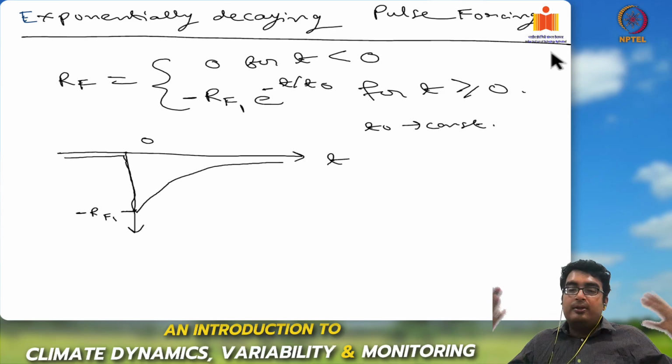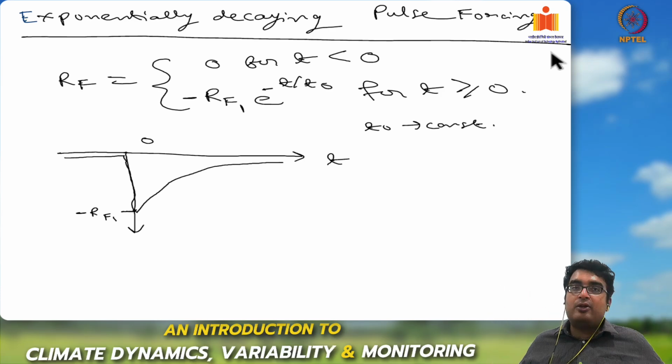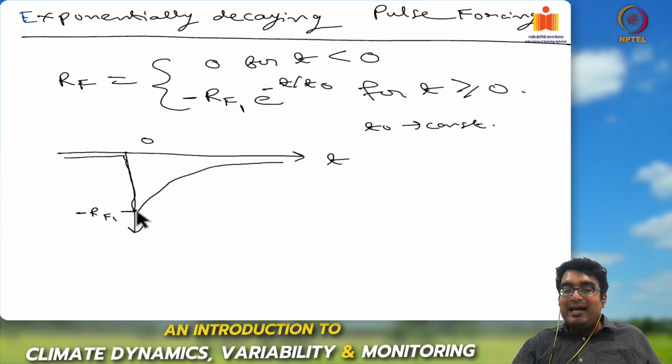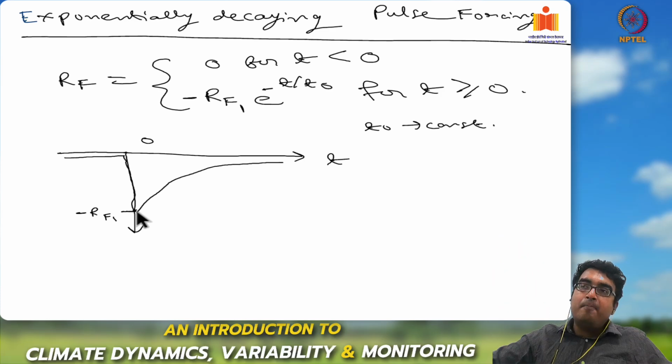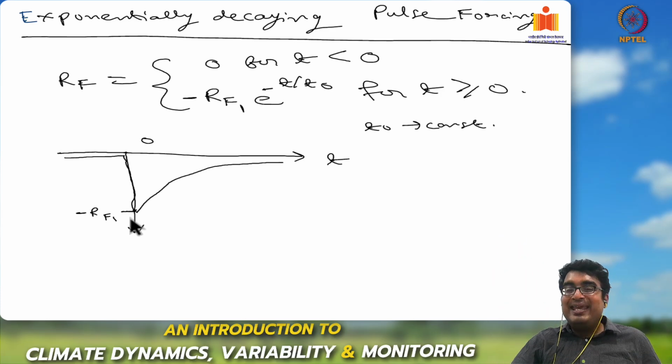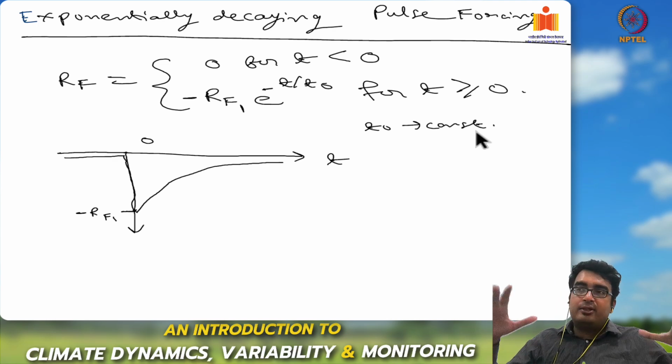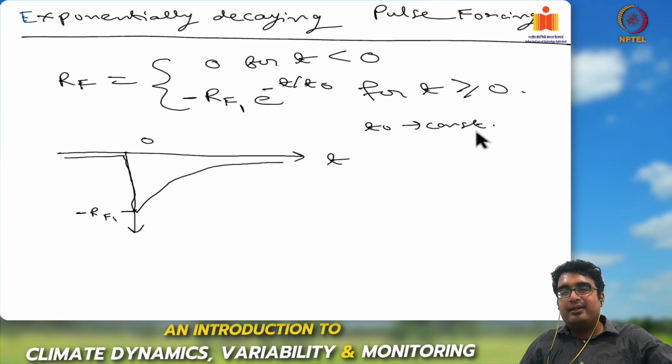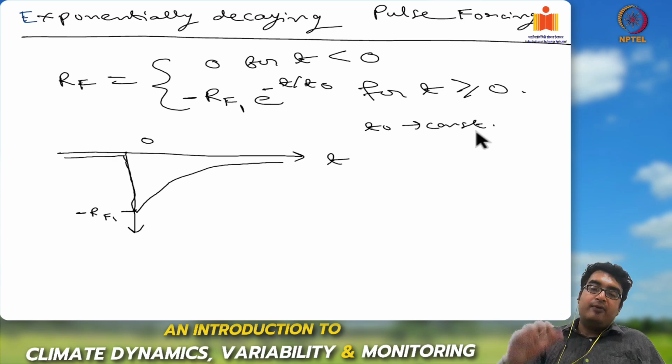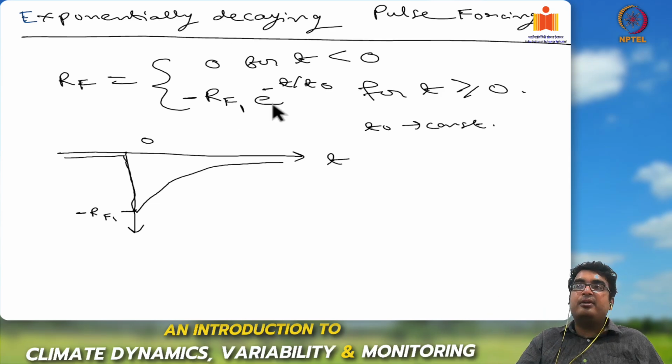Because you are injecting a lot of aerosols in a very short amount of time, you have a rapid negative RF1, and as the aerosols slowly descend back onto the ground, this negative radiative forcing effect decays back exponentially to 0. Where T0 is some constant based on the stabilization. The aerosols slowly accumulate back onto the ground. They cannot stay in the atmosphere forever. So you have a slow decrease in this negative radiative forcing due to the aerosol-caused increase in the reflection of shortwave radiation.